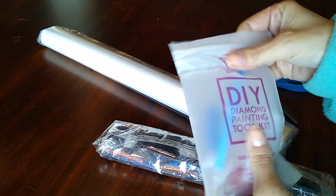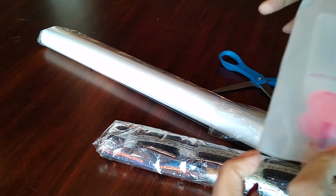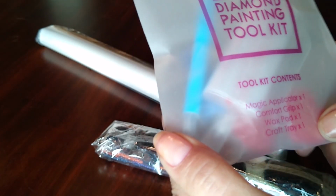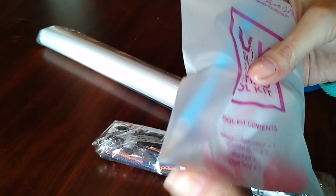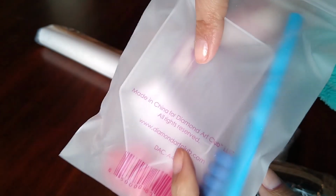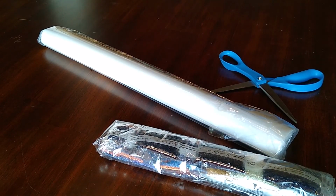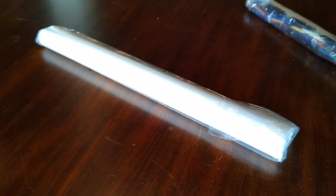Alright, so we get a basic round toolkit. This one, wow, okay, so this one is a little older because it doesn't even say. So it's got your drill pen, some baggies, a couple of wax, your 3-placer, and then your basic clear boat with the spout. We'll look at the drills here in a second.